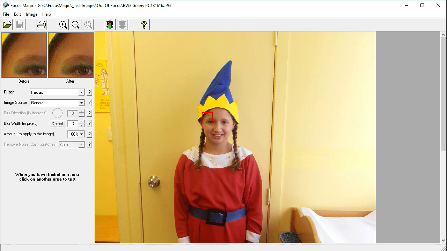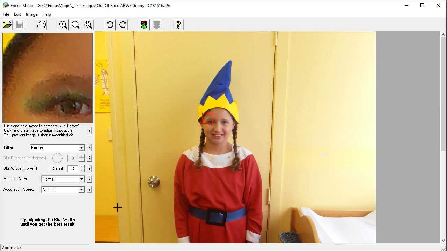And now if we look at the new one, that's the new algorithm. For remove noise we can tell it to do more or less. I'm just going to go straight to most. And there you can see that it's removed the noise quite well. So if we now compare this, that's version 5, that's version 4, and that's version 5. So it's done a good job at removing the noise.